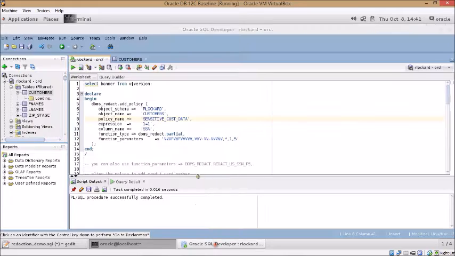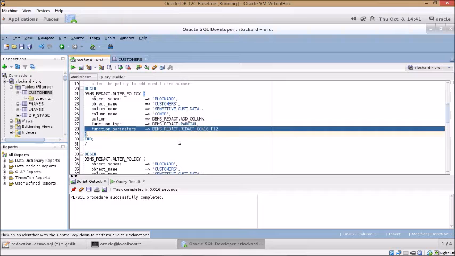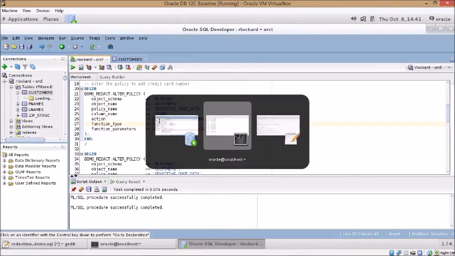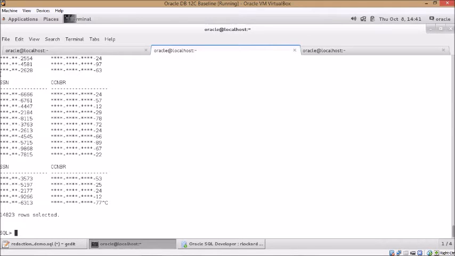Therefore, what we're going to do is come down here and run DBMS_REDACT.ALTER_POLICY on our locker.customers and the same policy name, and we're going to add in the credit card number using the add column, and do a partial redaction again. This time we're using the predefined format from Oracle, and again I will write more on that later. So let's go ahead and execute this. All right, and now if I run this again, as you can see, credit card number has been redacted also.